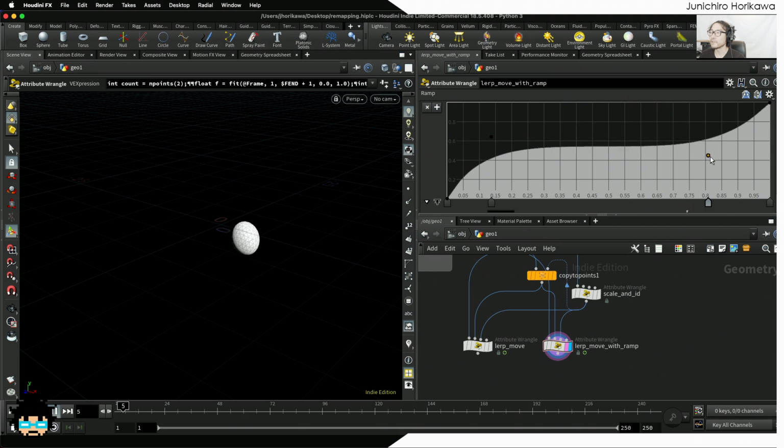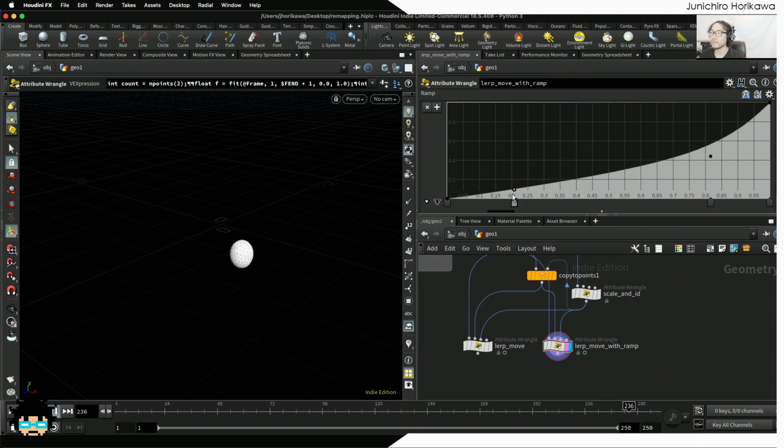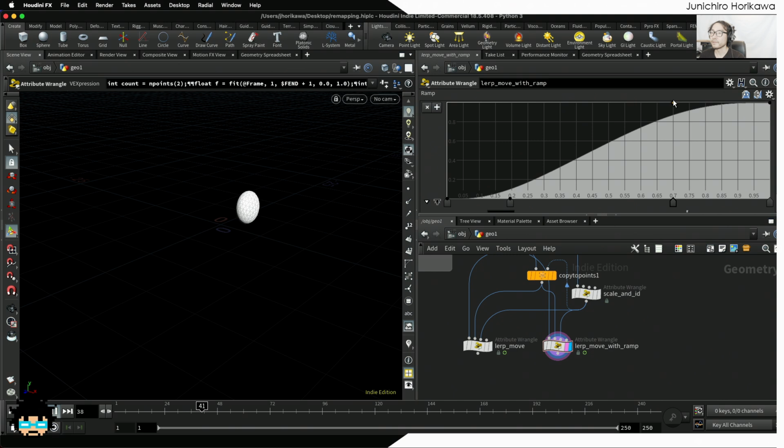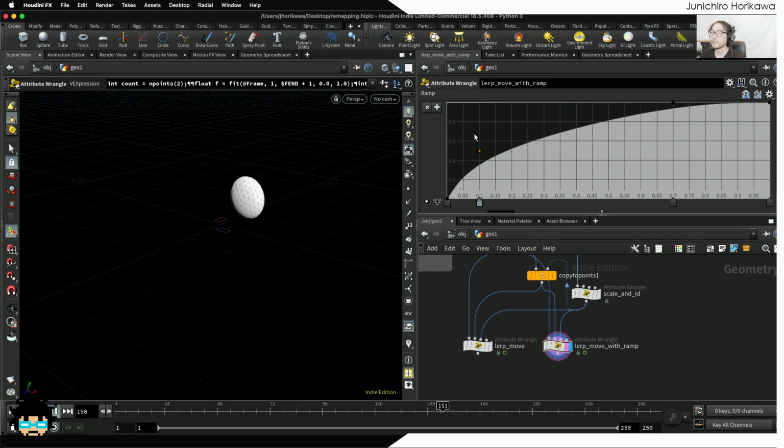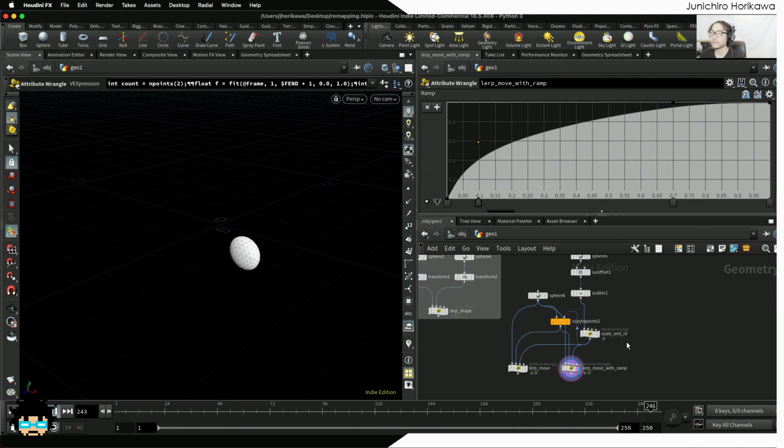And by changing this curve, you can control how it moves. This one slowly starts to move and comes to the target really fast. Or you could do it like this, more like an ease in, ease out.